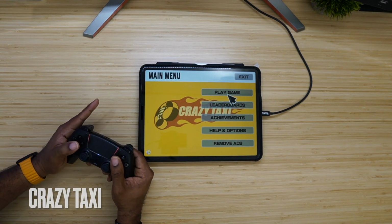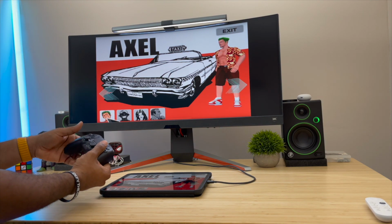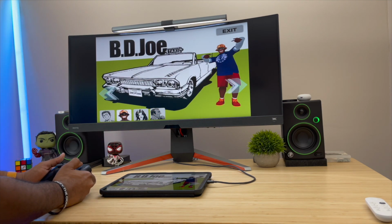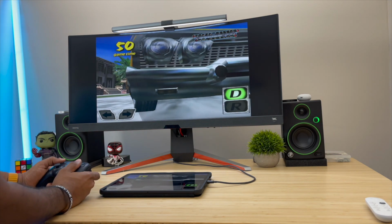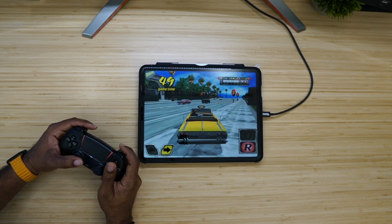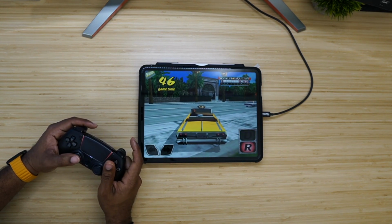Next up, we reach way back with Crazy Taxi. Now, this is not an Apple Arcade game. So the fact that I can control this game without touch or any of that directly from this controller is awesome. This is old school. I grew up on Dreamcast playing Crazy Taxi and in arcades playing Crazy Taxi, and the fact that I can now have it on my device, and I still have to get used to the controls, but there we go.